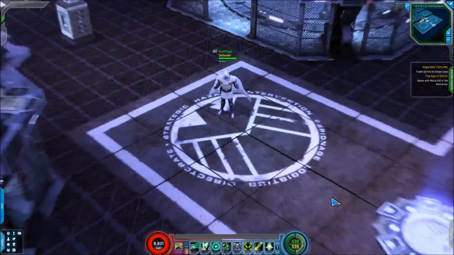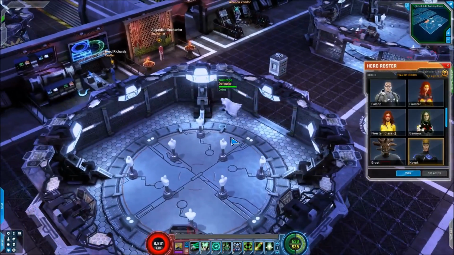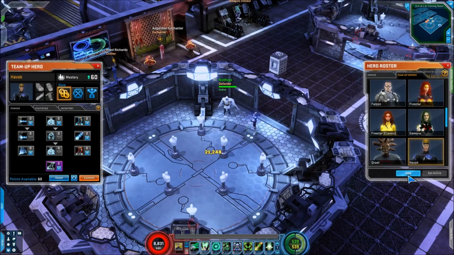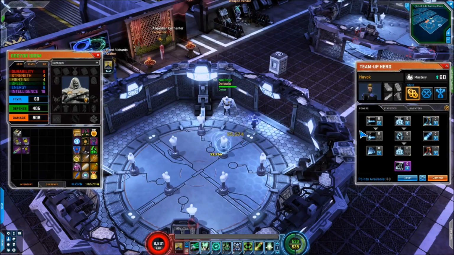Today we're taking a look at Havok. Let's go ahead and summon him out here. Remember, if you have not seen it yet, use the annotations above and have a look at our system overview, so you know everything that's changed with the Team Ups 2.0 patch. We're going to be just having a look at the skills themselves.